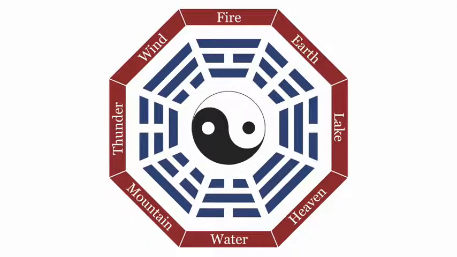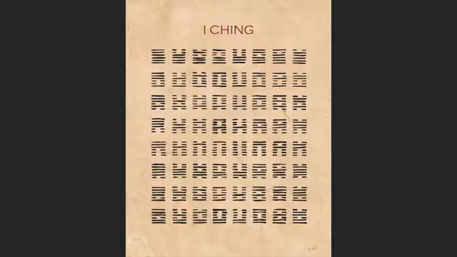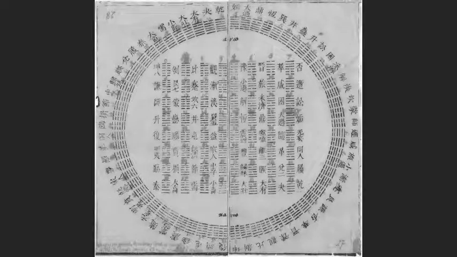The 8 states shown here are like the 8 states we just saw, but here the broken lines are like 0 and the solid lines are like 1. These basic 8 states were combined with each other to create 64 hexagrams that represent the states of change in the universe. Here's a manuscript that was sent to the mathematician Leibniz by a Jesuit priest staying in China. Leibniz, among other things, invented calculus independently of Isaac Newton.